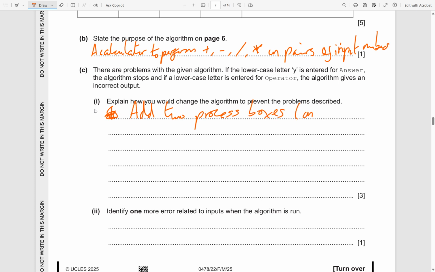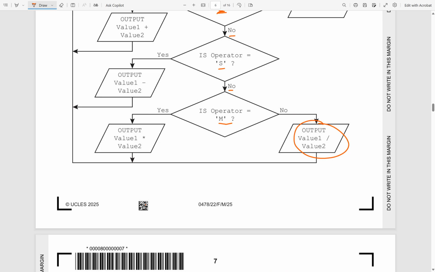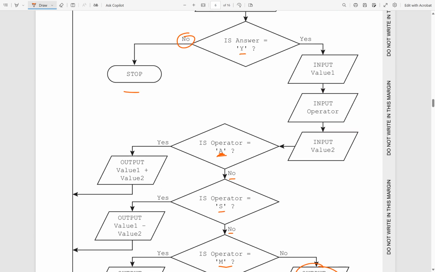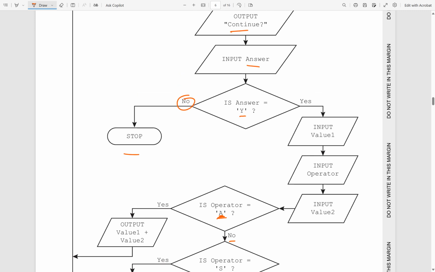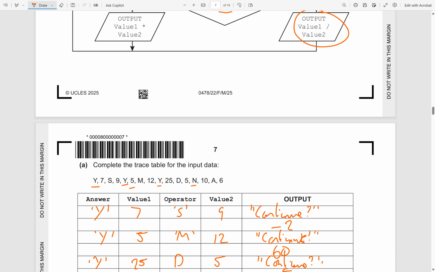Let's see what one. Actually, both of these can come after all of the inputs, to be honest. We don't really just need it after the operator. Actually, no. So I guess the first process box has to go here. The next process box can go here after the operator.